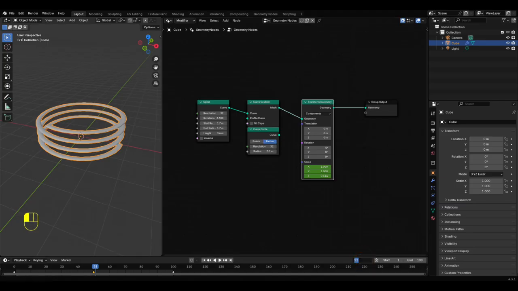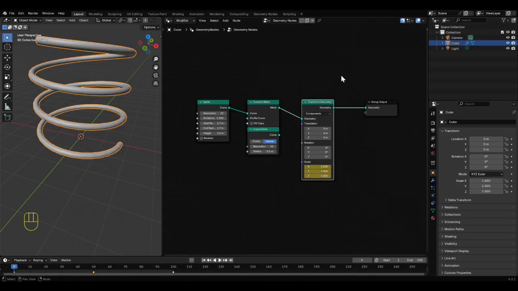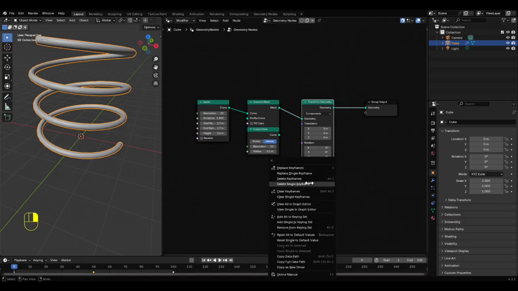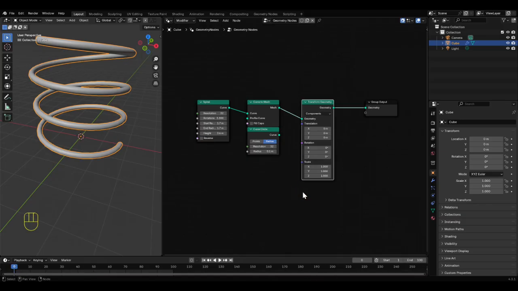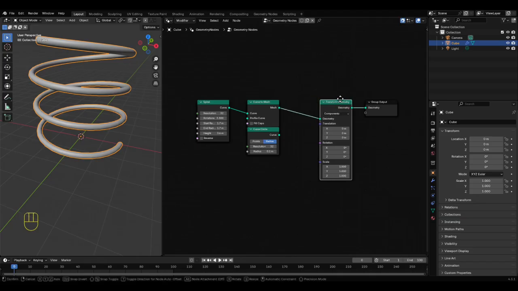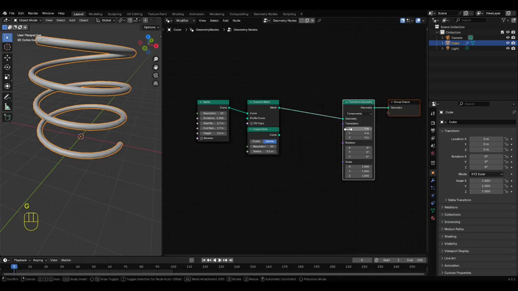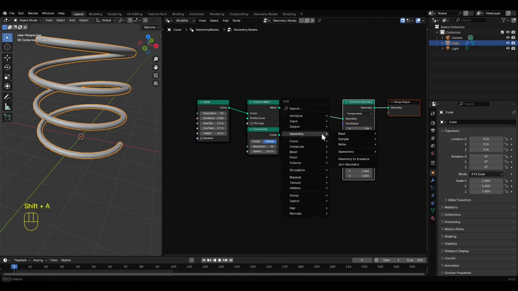Let's return to frame 0 and clear the keyframes on our transform geometry by right-clicking and selecting Clear Keyframes. Now we're going to add a Join Geometry node so that we can make a few copies of our spiral.